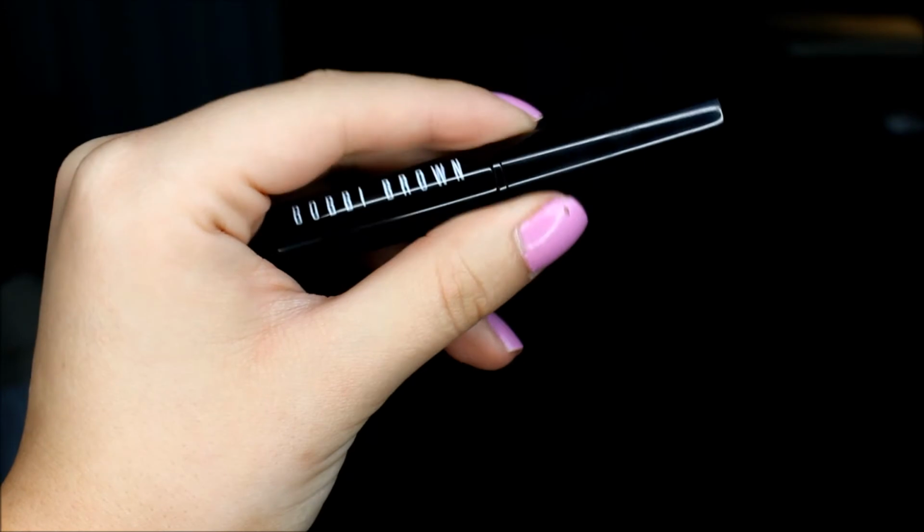This is one of the few Bobbi Brown items that I've had a good amount of time with, only because this was one of the items I immediately got right away when I started working, and I had to have it. It is the Bobbi Brown touch-up stick. What it is and why I really like it is because, one, what it's made out of, and two, what it does. So when you're going to be using concealer, and this is essentially concealer, there are two different kinds. One is usually a highlighting concealer to disguise darkness and maybe highlight some other areas. Those are the kinds you're going to want to use for facial highlighting, but also under the eye and stuff like that.